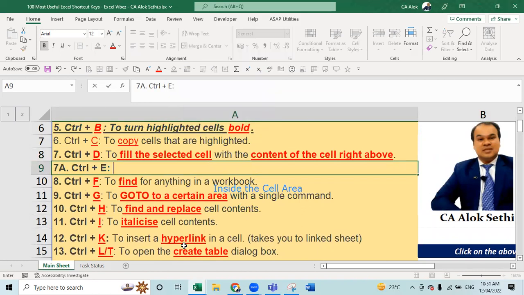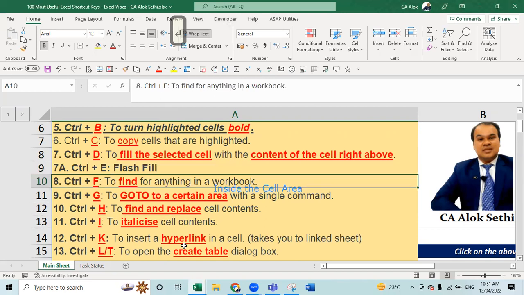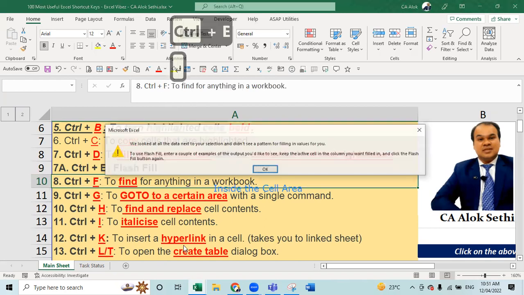No, sir. If you don't revise, then you will forget the shortcut. What is written when you press Control E? Alt shortcuts. No, no, no.